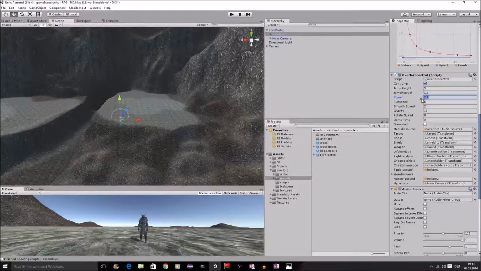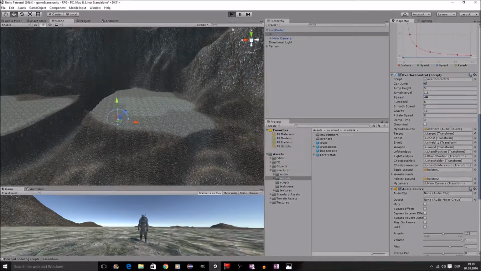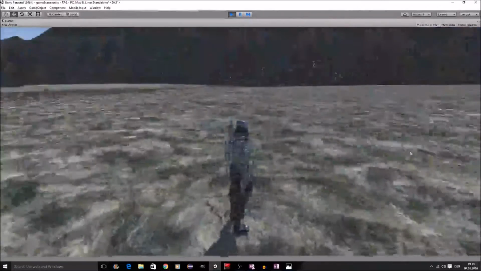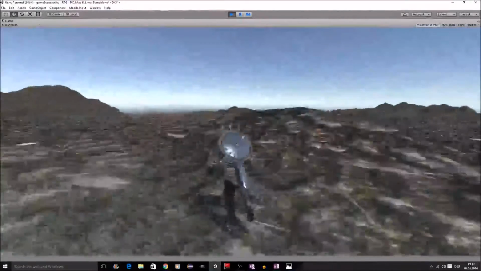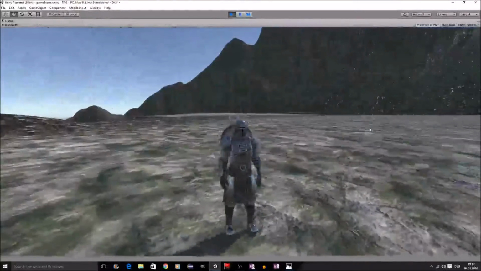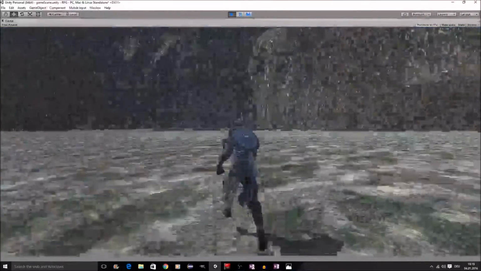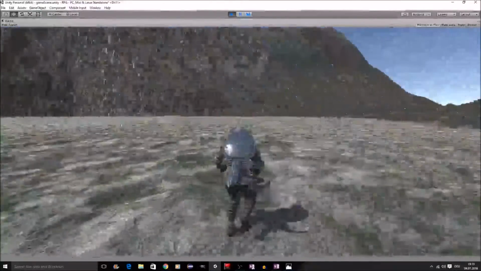I'm gonna bump it up to 40. Sounds like a good value. Okay, and then we can start the scene. And yeah, there's our fancy hero. If you do right click, you can actually let him walk around corners.